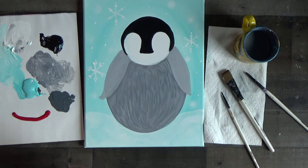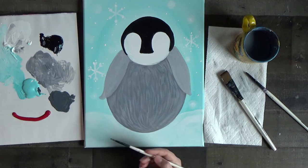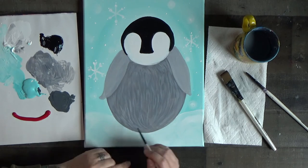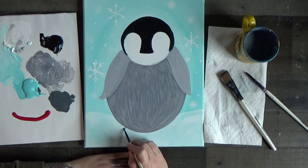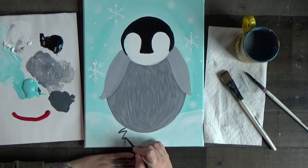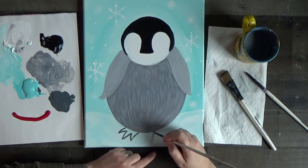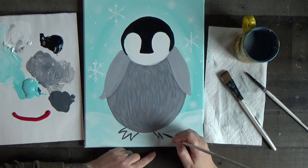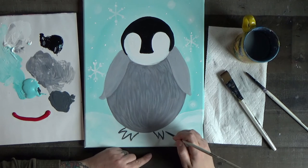Let's see if there's another picture to show you. Not really. Okay. Let's take our littlest brush. And here's what I'm going to do over here. So we need to do 2 feet. Make sure you're not doing it right in the middle. This is going to be off to the side. I'm just going to do 1, 2, 3 little claws. And then over here, I just try to repeat it as close as possible. Obviously, the way the feet are positioned, they're not always going to look exactly the same. One might be more squished under the body.